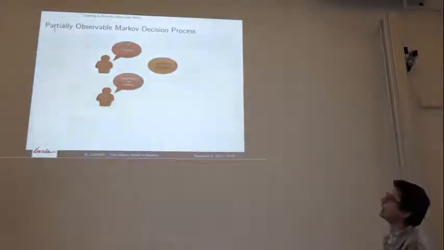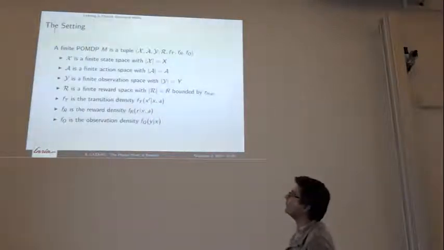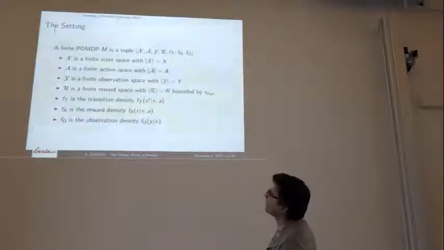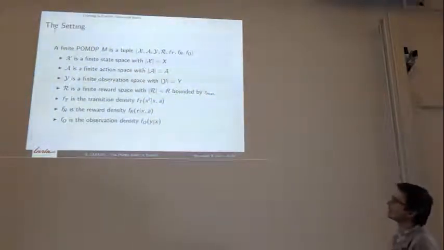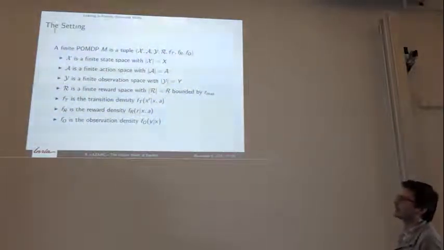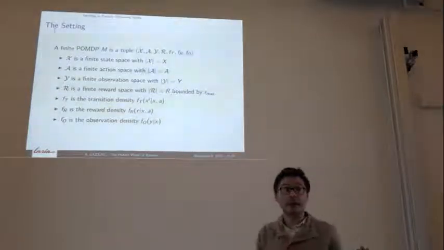And so this is the hidden state. Usually, in order to formalize this problem, we use the POMDP, the partially observable Markov decision process model. In here, the definition is that we have a set of states, a set of actions, and we don't get to see these states, but we just get to see a set of observations, and we get the reward depending on the actions that we take, and depending on the state.